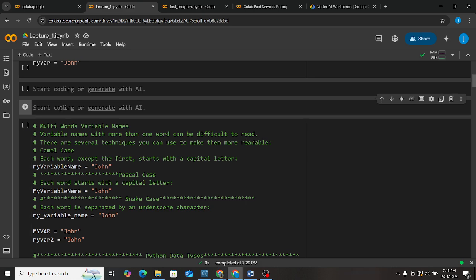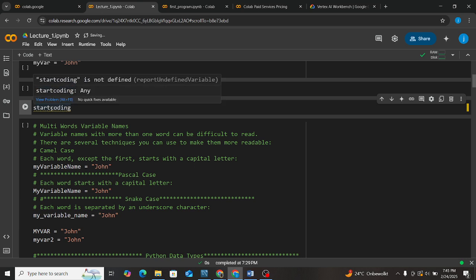Let's say you have a variable name that is called maybe start coding. It might be difficult to understand what this is, right? But maybe we can use a technique that will make these more readable. There are several techniques you can use to make them readable. So the first technique here is what we call camel case.